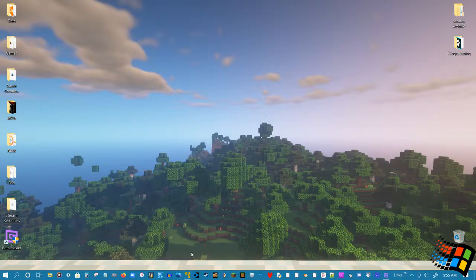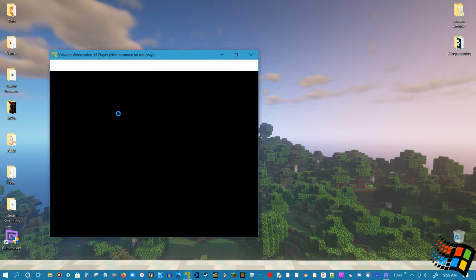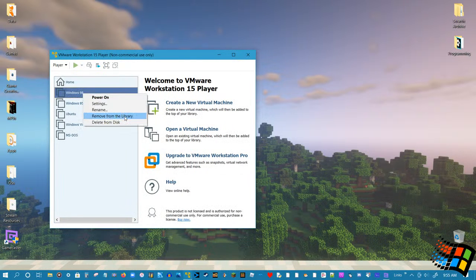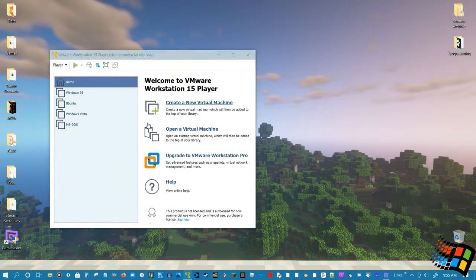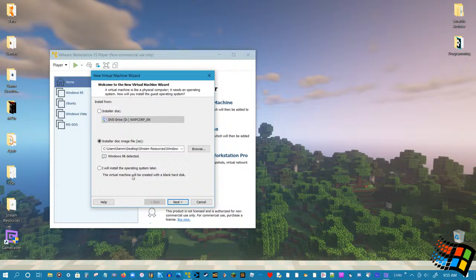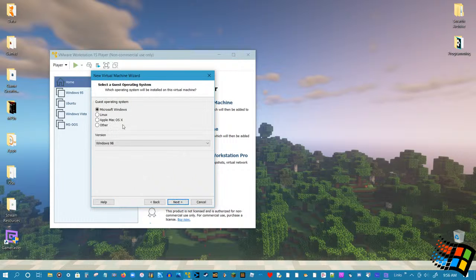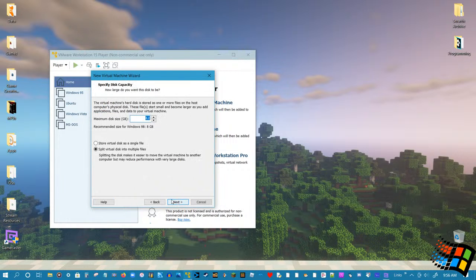So I close the virtual machine. Actually, I just suspended it. Okay, so I've done this before. I need to create with a blank hard disk. So I create a new virtual machine. I will install the operating system later. It's Windows 98.